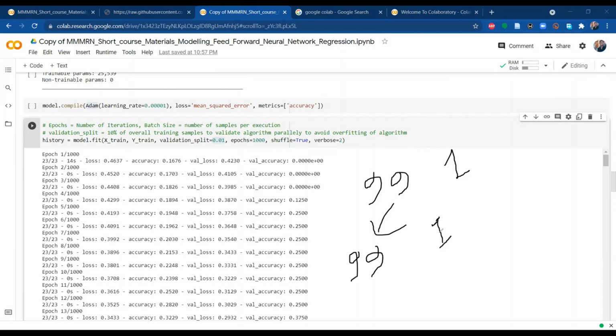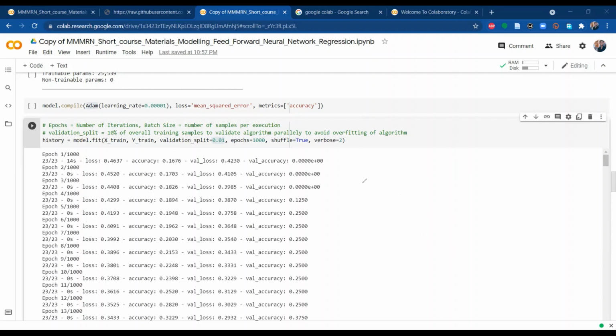This 1% will be used for validation of each of these iteration steps, and the 99% will be used for training. This is to avoid overfitting the data, because sometimes the network will try too hard to predict the training data that it will fail to predict other test data for us. So that's why we're keeping some validation data.